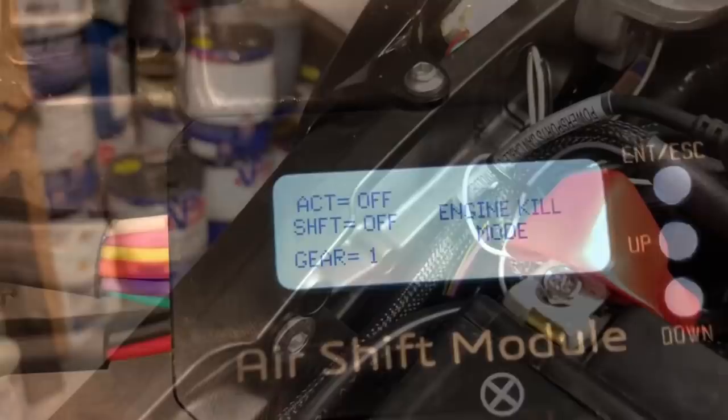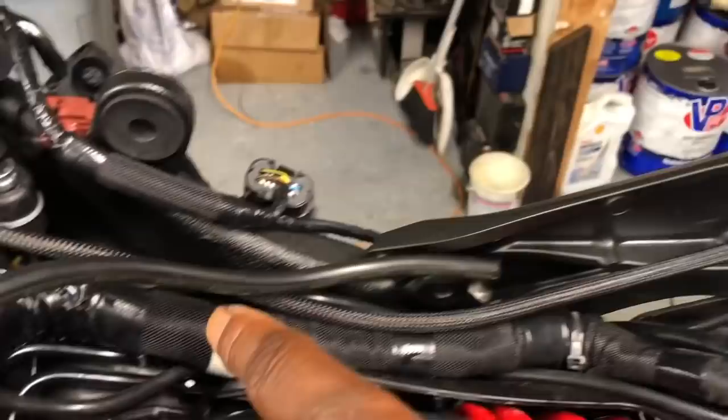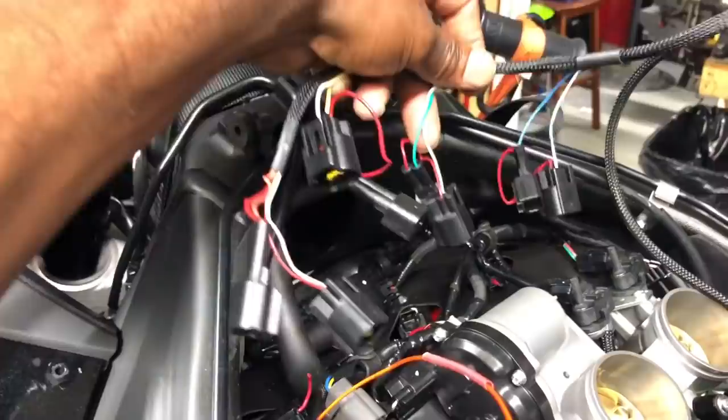We mounted the PC5 and the ignition module right here behind the battery. And we ran the wires along the frame rail here, right along this side for the ignition module, right on up the top here. And then the ends, which are here, go with the stick coils. So they'll loop through here, loop through here, loop through here. So that'll be it for the ignition module.